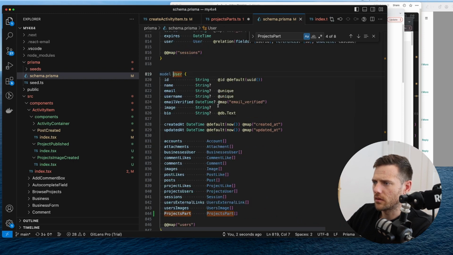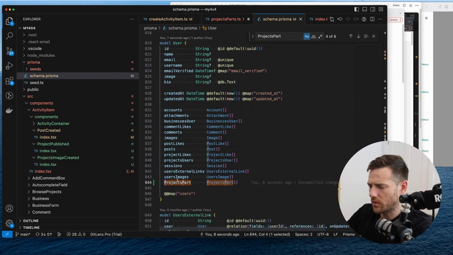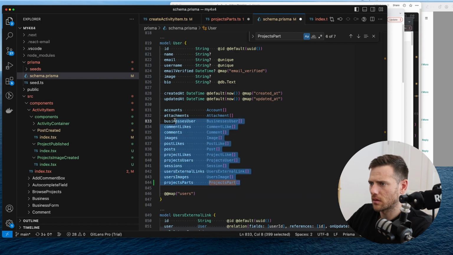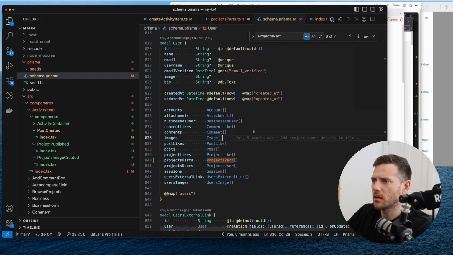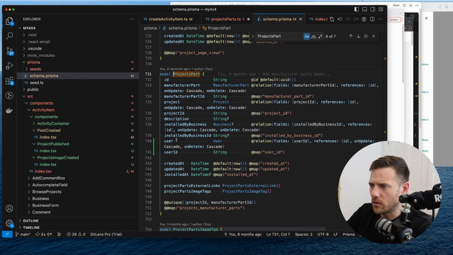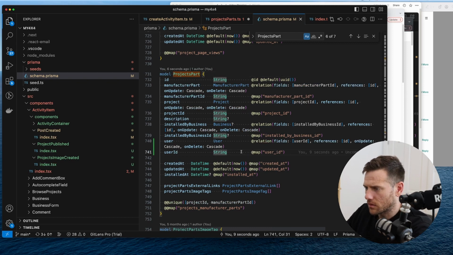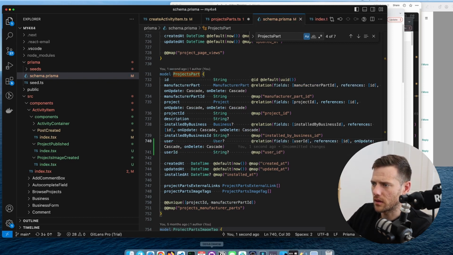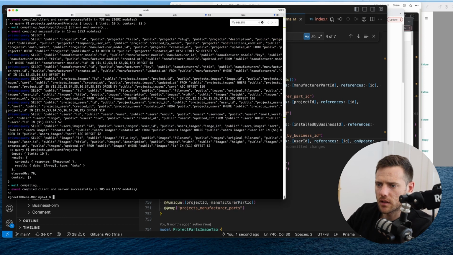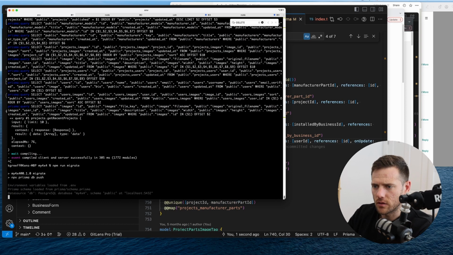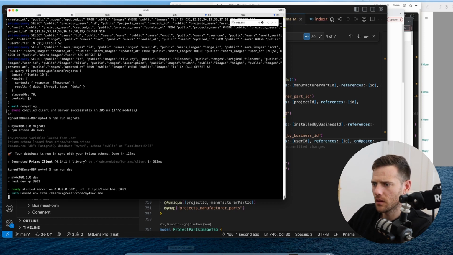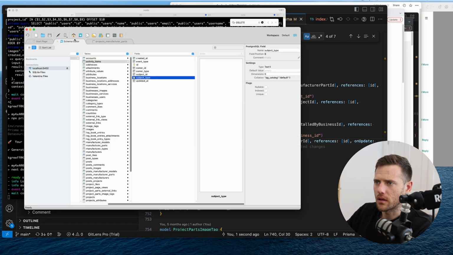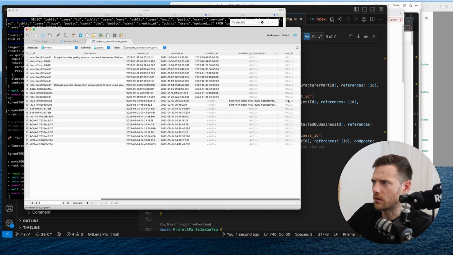Now if we jump onto the user table, user has many projects parts. Okay, let's see if we can run that. The user is optional because we have a lot of the builds that don't have this. So let's run npm run migrate. And it should be able to run, yep, npm run dev. So now when we look at this, we've got a user ID column.